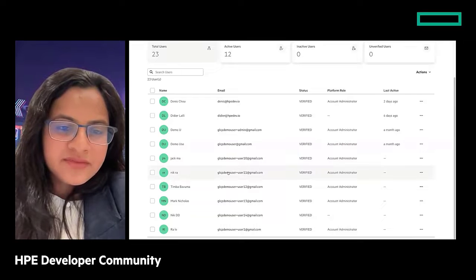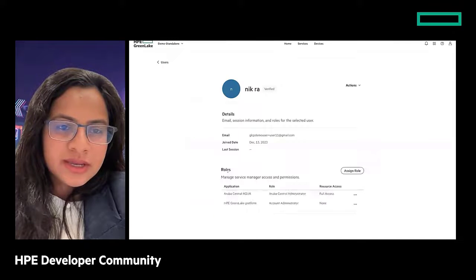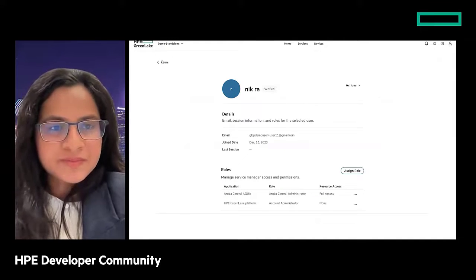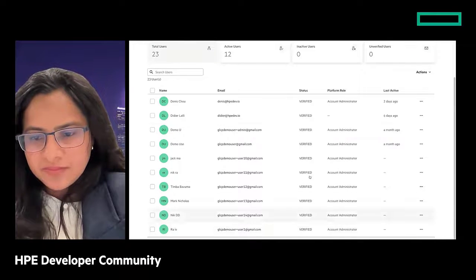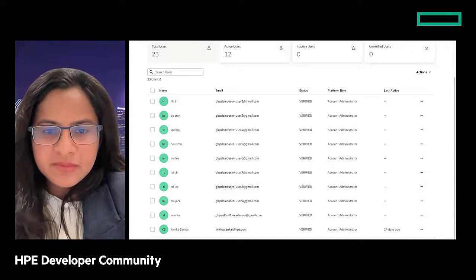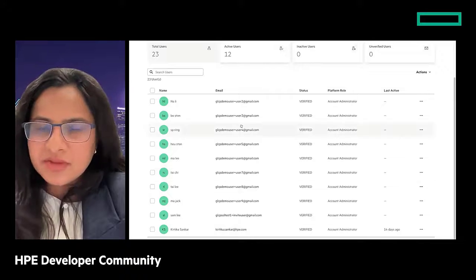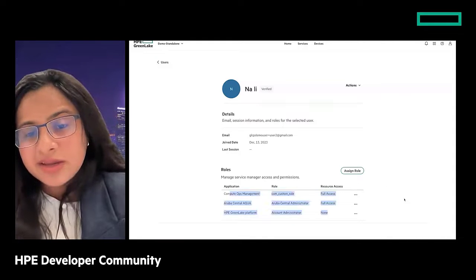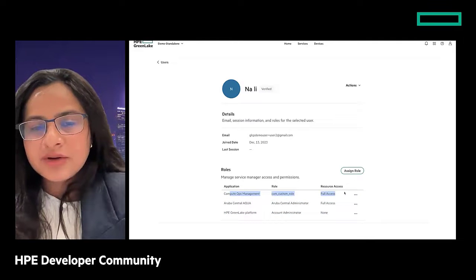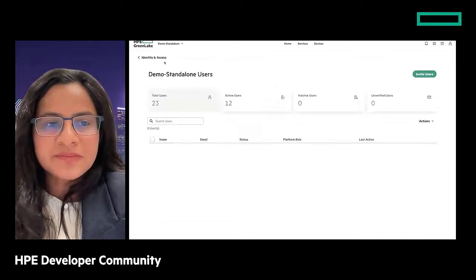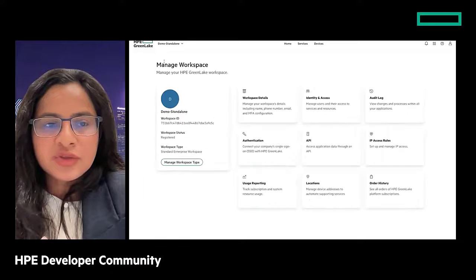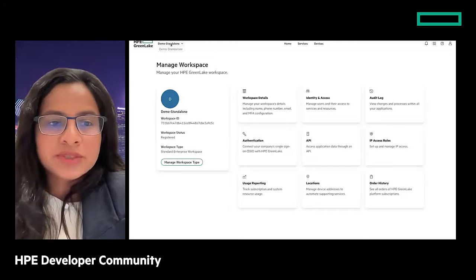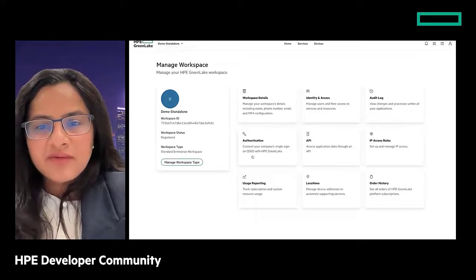Let me see if I can add some more roles to this user. At the same time, with all of the script, I've created one custom role and added that role to that particular user. This has all been done just by one thing, which is your APIs.